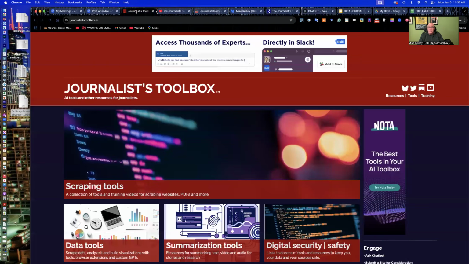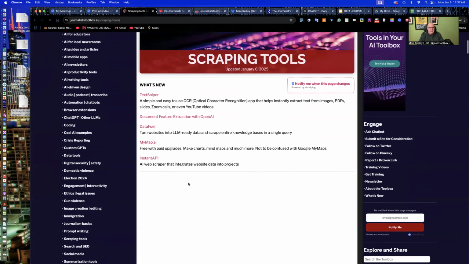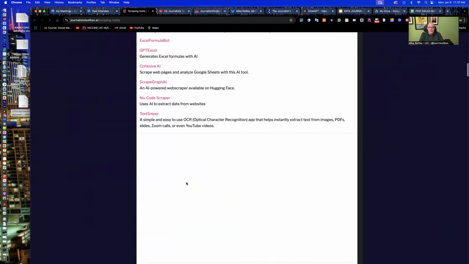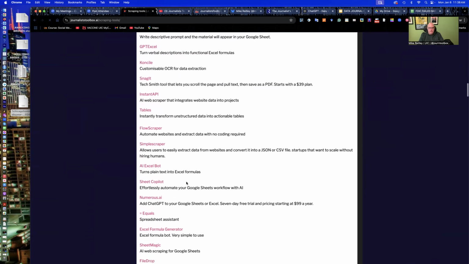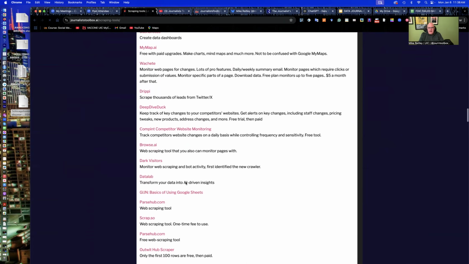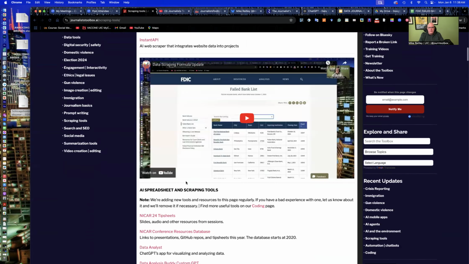Remember, we have more on the Journalist Toolbox. We do have a scraping tools page now. Our data tools page is right here. You can open up either, and the scraping page has some tools in here for scraping data sets, some videos that are loading a little slow right now. Many of these tools are free. There are some that are paid, which I try and designate if they're freemium accounts or something like that. There are my videos loaded.